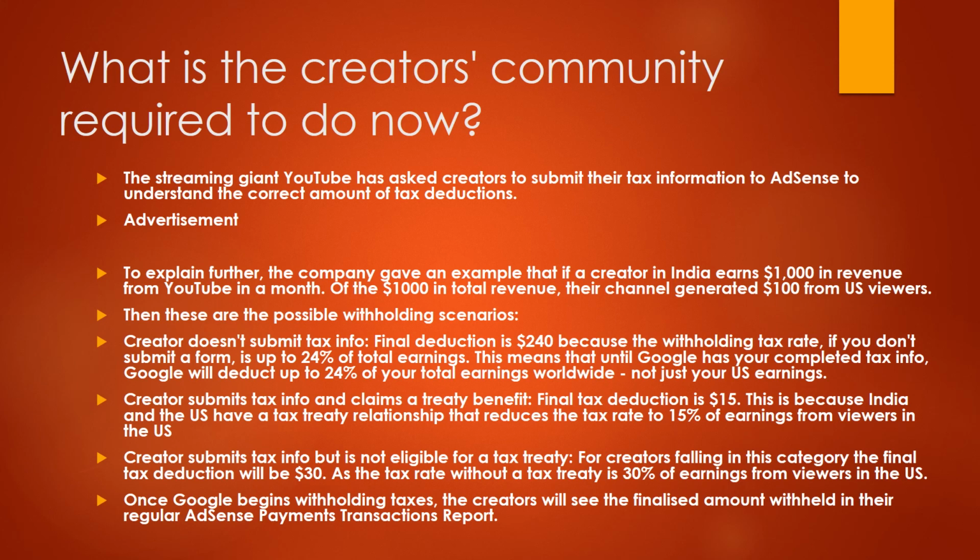Creator submits tax info but is not eligible for the tax treaty. For creators falling in this category, the final tax deduction will be $30, as the tax rate without a tax treaty is 30% of earnings from the viewers in the US. Once Google begins withholding taxes, the creators will see the finalized amount withheld in the regular AdSense payment transaction report.